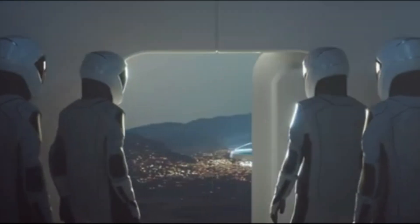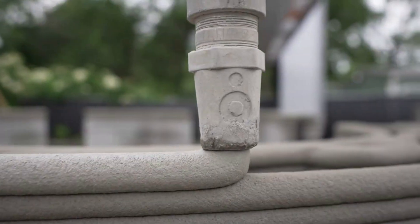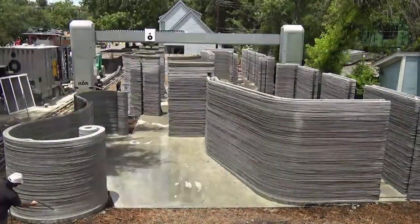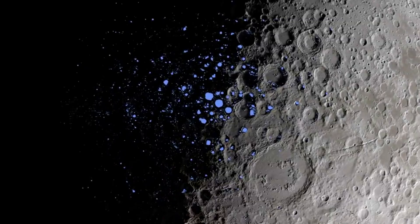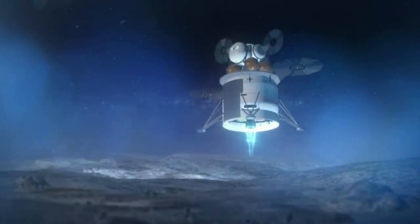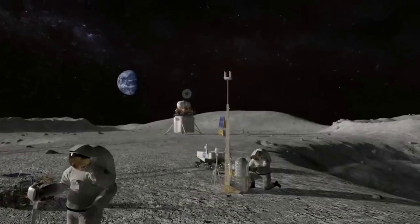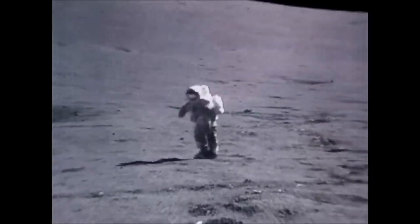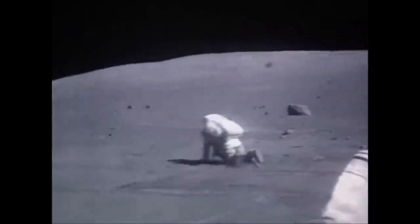With so many different materials and options for building, it brings up the question of what benefits 3D printing provides along with some of its downsides. One of the first big benefits has to do with the autonomous nature and capabilities of special 3D printing machines. As part of Artemis, NASA will slowly but surely bring more astronauts to the surface of the moon for longer periods of time. Ideally, the system can work at a constant pace, with the only main challenge being keeping it full of lunar material. Initial astronauts could set up the system, leave, and by the time the next crew arrives, an entire landing pad could be complete.